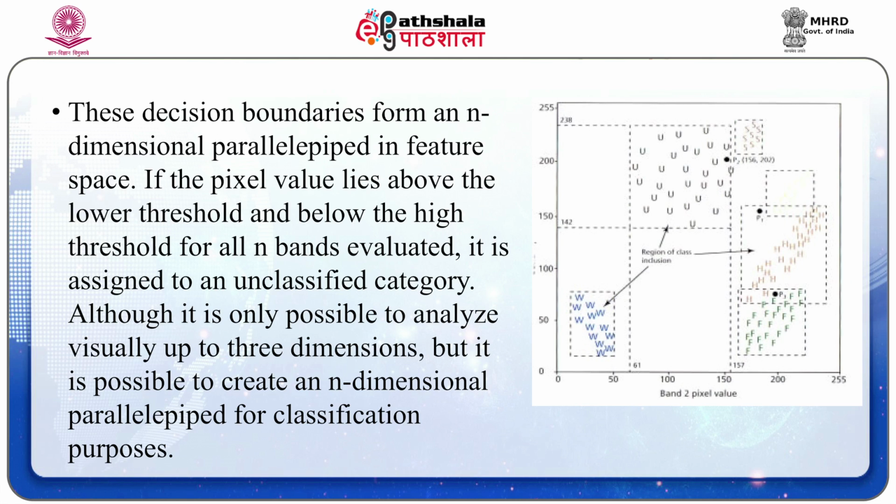space. If the pixel values lie above the lower threshold and below the high threshold of all n bands evaluated, it is assigned to that class; otherwise it is assigned to an unclassified category. Although it is only possible to analyze visually up to 3 dimensions, it is possible to create an n-dimensional parallelepiped for the classification process.